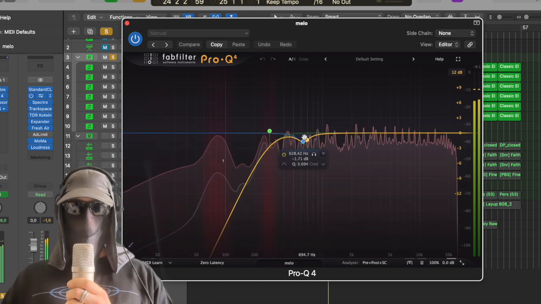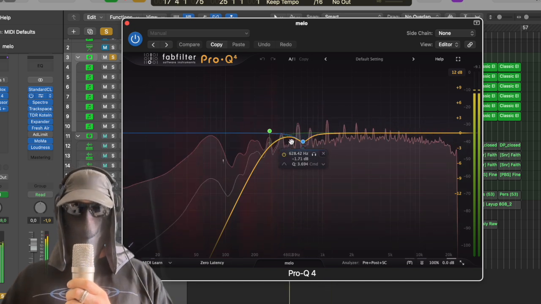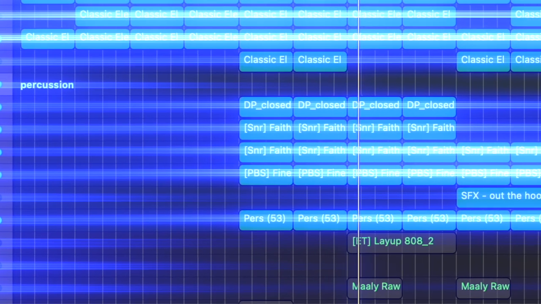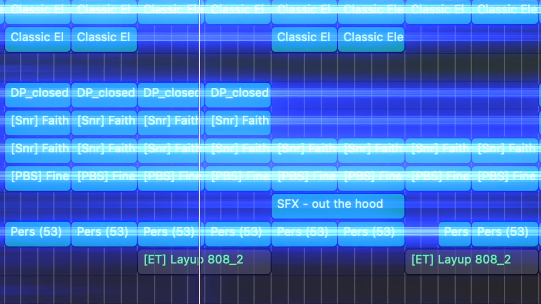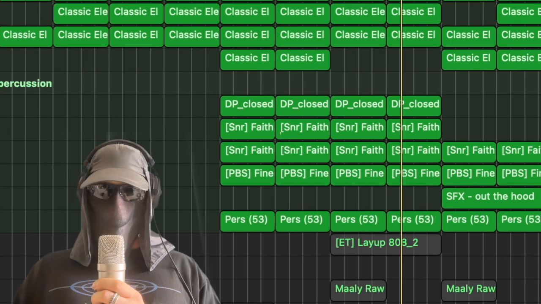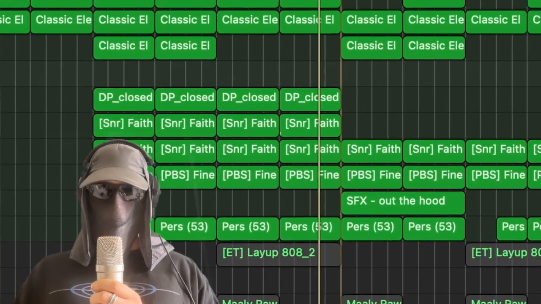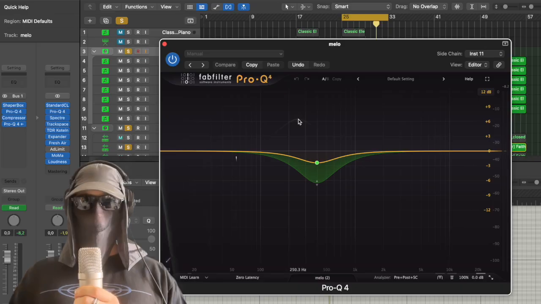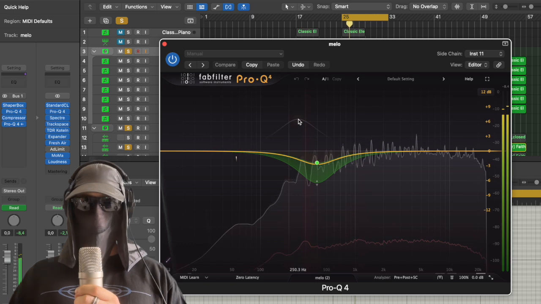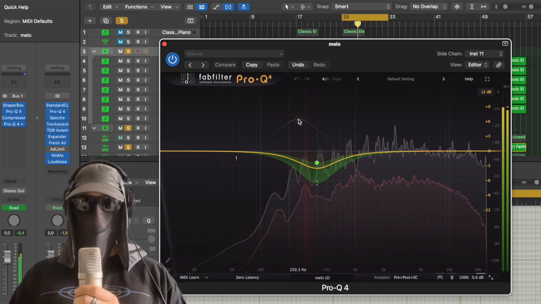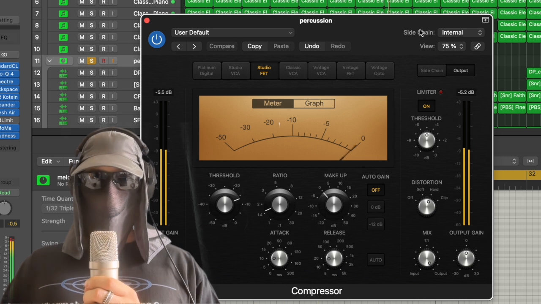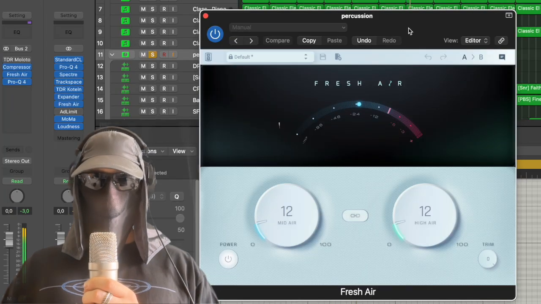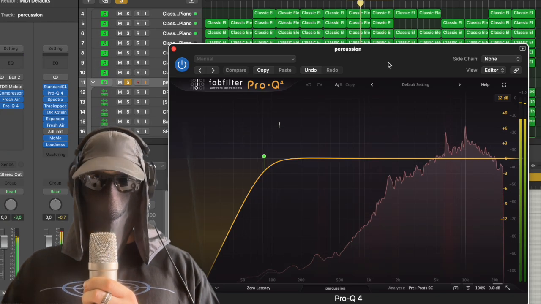The 630 Hz dip brings us to the next topic: drums. I went with simple but hard-hitting drums that hit in the high mids to complement the melody. I noticed the snare was getting masked by the melody around 630 Hz, so I used a dynamic EQ on the melody bus to carve out space. Other than that, my drum bus just has a simple compressor, fresh air and a low cut EQ around 100 Hz. That's all you need to know about melody and drums.